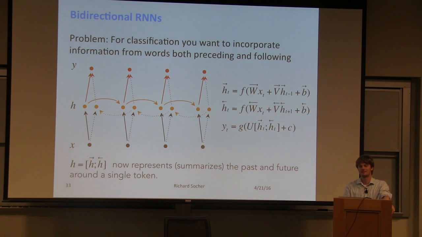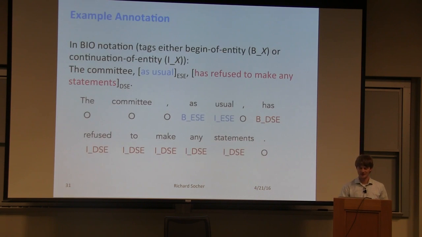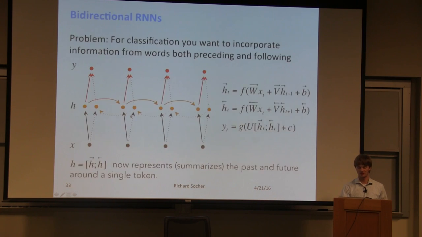You're not applying an affine transform to the hidden layer anymore? No. I mean, you applied the standard recurrent neural network coming from the left, standard recurrent from the right. They all have their nonlinearities. And then you just have your softmax weights, but those are basically number of rows is the number of classes that you have. So he here has basically 2 classes for each of the 2 types of things he wants to find plus O. So there are 5 potential classes that you might want to predict.